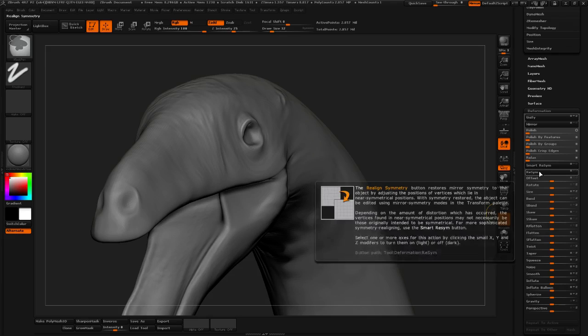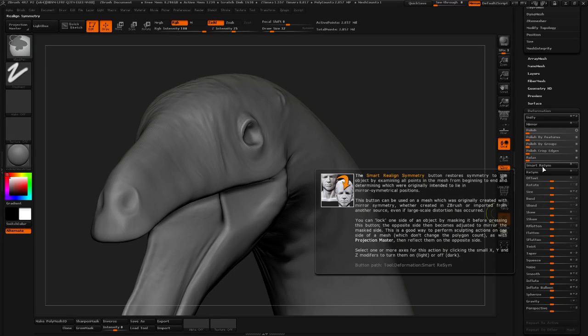the deformation panel, and you want to mask the bit that you forgot to, the bit that has no detail, the bit that was left out.